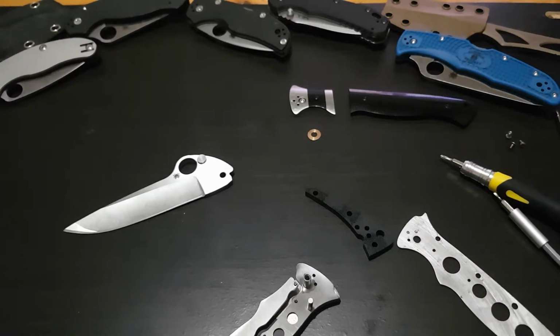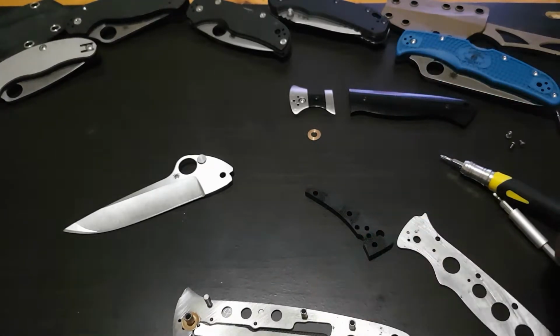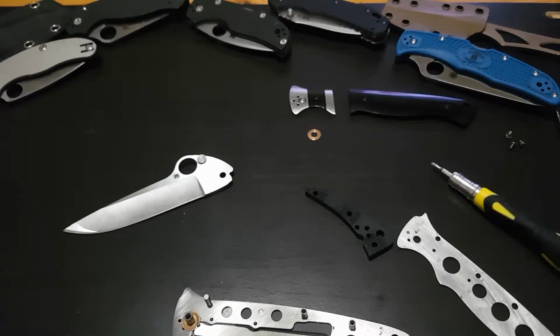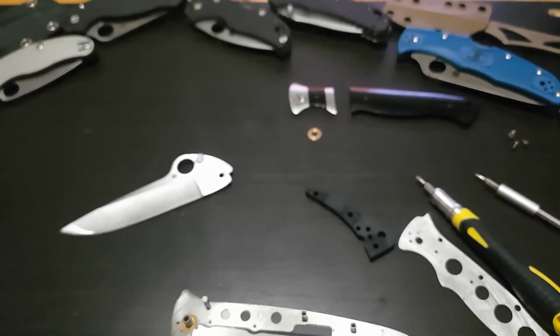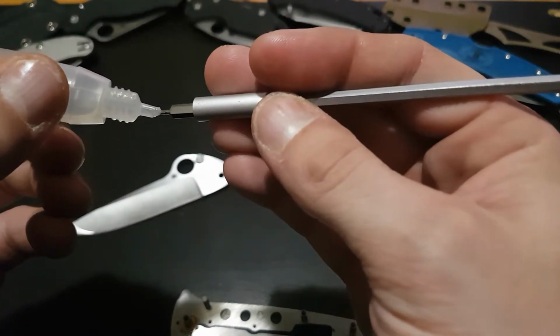Just got a little bit of oil on my fingers, so I'm just giving these a little wipe down here. Slip the washer on. Picked up a neat little trick off the Nick Shabazz channel of using something to actually put the oil on instead of globbing it on. All I'm using is a very small flathead driver in this extension tool. And that lets me get the oil where I need it, where it should be, without putting a lot of excess on. I was also one to over oil my knives and then have to wipe them off afterwards. So this does really help with that.